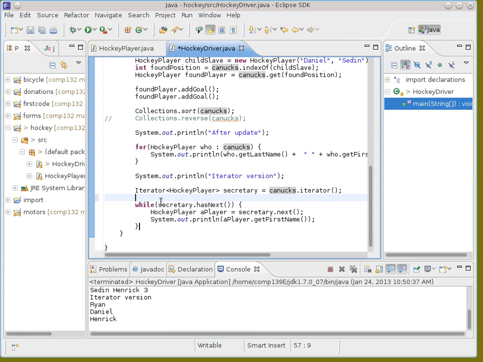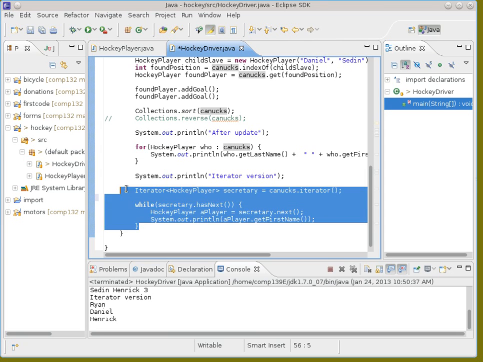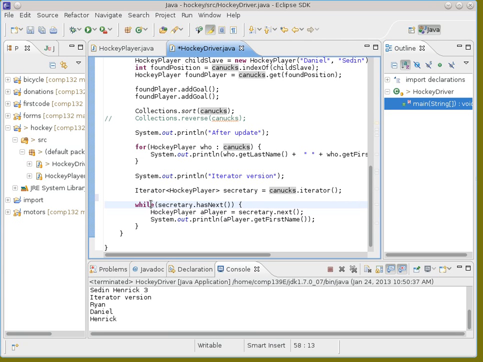Okay? And so we're going to need this because we're about to do something with this class later on with these hockey players. We're going to need that facility of being able to talk to this thing and ask for it. Okay. Questions about that style of loop?